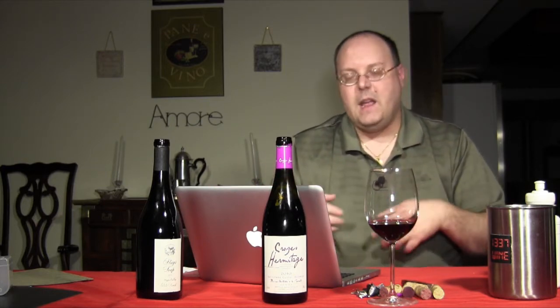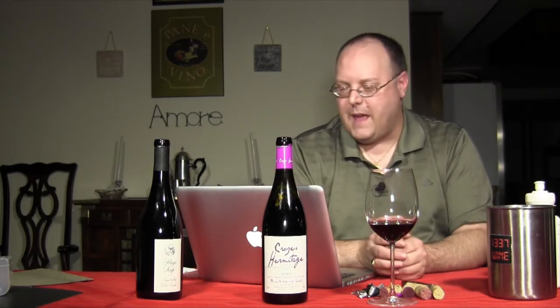Most likely any other wine that says Syrah on there will probably be 100% Syrah, though, depending on the legal aspects of what they say, there might be other grapes in there. But Syrah is kind of the king of Rhone, let's put it that way, or one of the main grapes of the northern Rhone, especially.